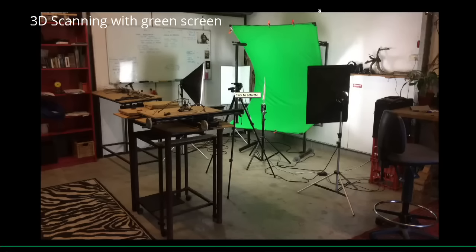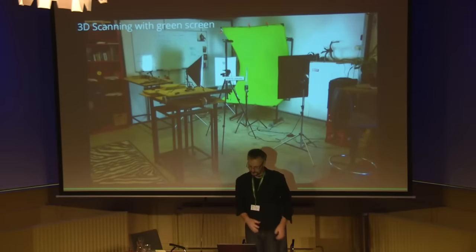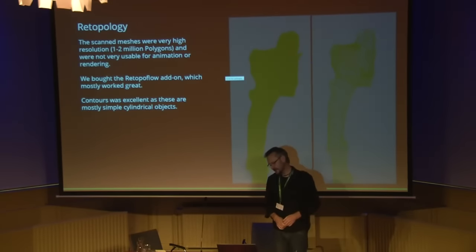And this was the best setup that I found, because we have a camera looking down at the object, so we have to have a green screen underneath it. We also have to have the green screen over the top of it when we look up at the object. So that was quite nice, and this simple setup of these softboxes.